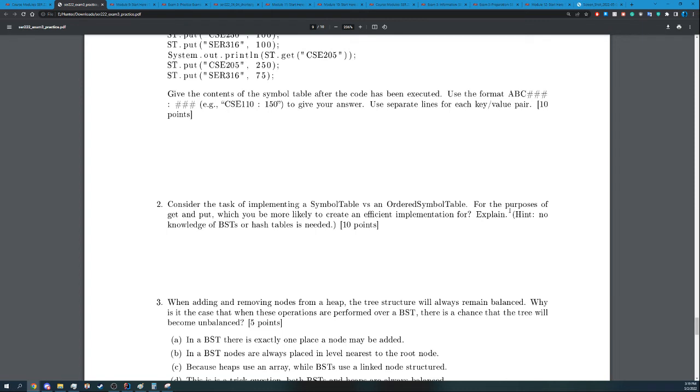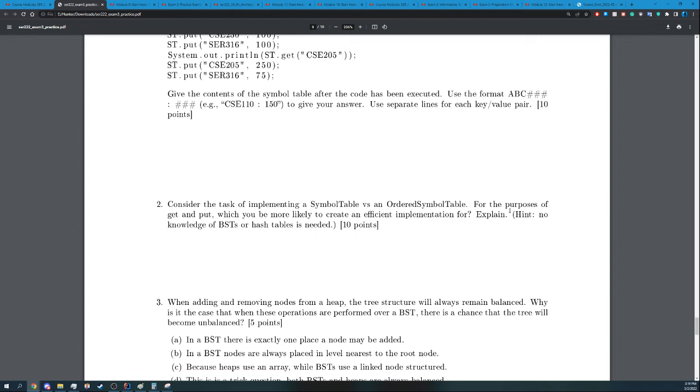Because when you have to keep order in something, you have to, well, okay. In a symbol table, you don't care about where items are placed as long as they're consistent when you do get and put.